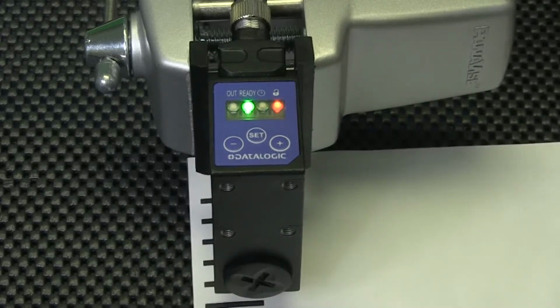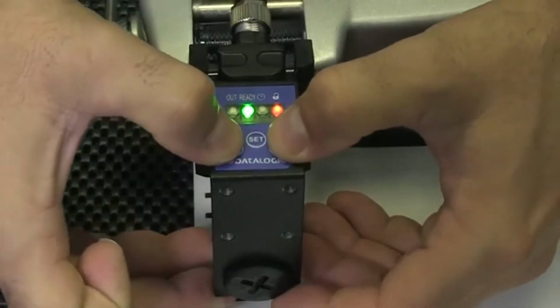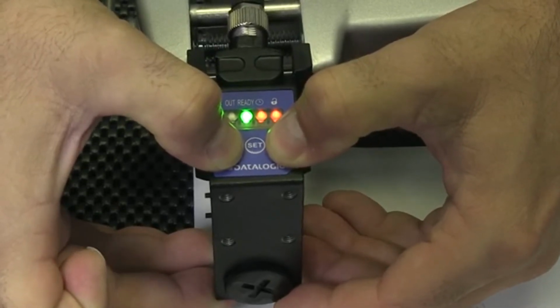To change back to the original settings, we do the same. Press both positive and negative buttons simultaneously for 10 seconds until the delay LED turns off, we release, and the ready and lock LEDs cycle.